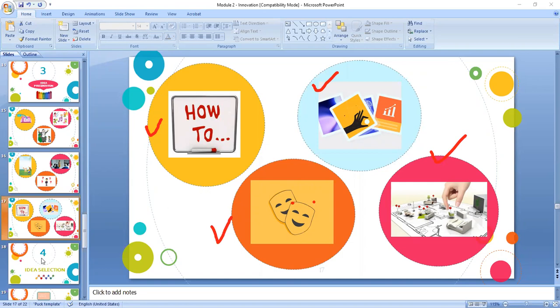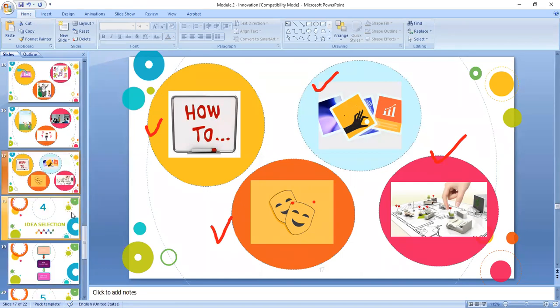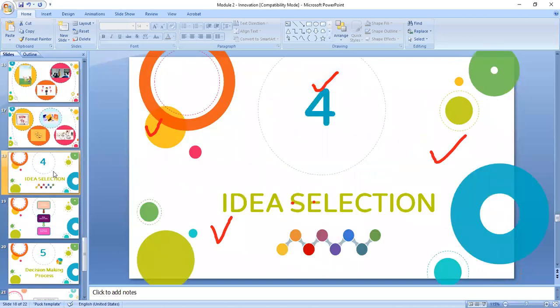Now we go to idea selection. When you generate ideas, there would be a lot of ideas. Sorry, I will have to clear the markings. There would be a lot of ideas coming into your mind, especially if you already have talked to the market in the form of a survey, on what innovation they want, what they want improved in the product or service. So you already have this survey, and from it you already have several ideas in your mind.